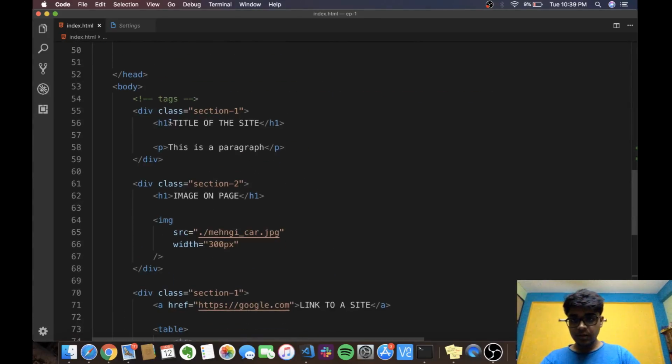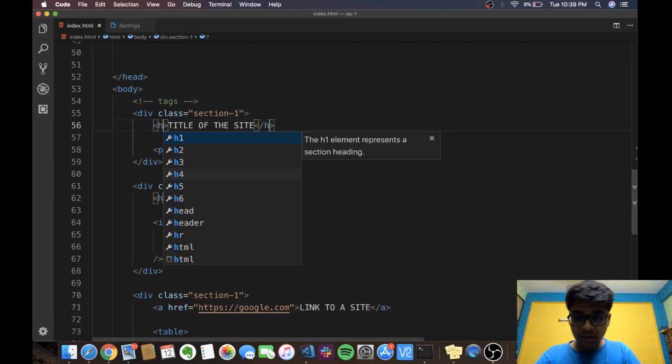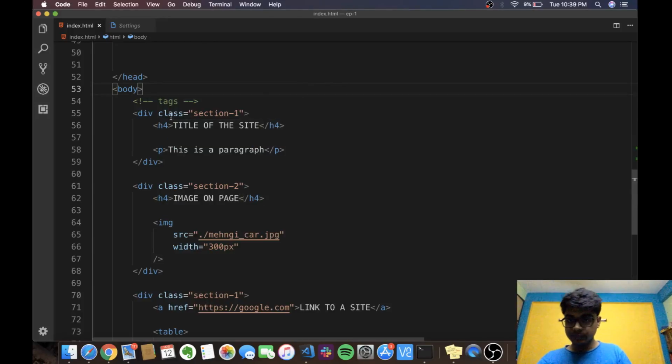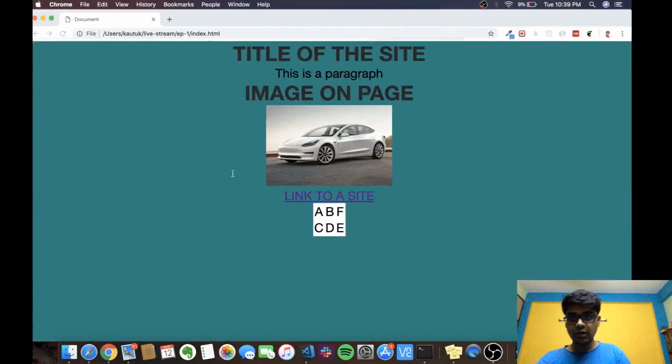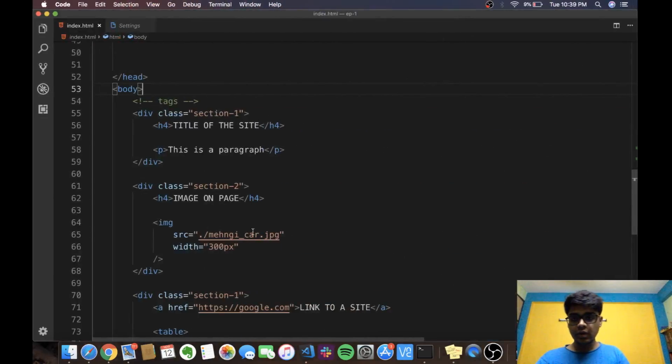If I have multiple tags of the same type, I can just select one of them and click Control D, or Command D on Mac, or Control D on Linux and Windows, and it will select all the matching tags. Right now it's selected 4 of them, and I can edit all of them at the same time. So if I want to change the H1 tag, I can change it to an H4 tag like this, and it will reflect it over here.